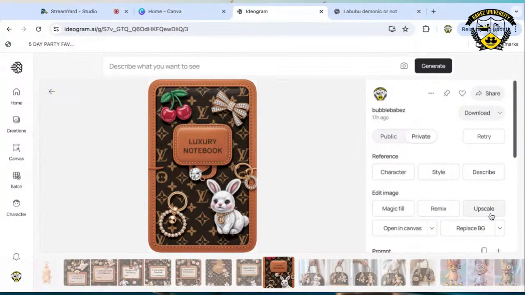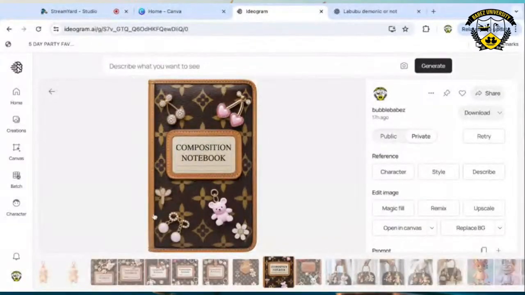And I was like, oh, this is cute, but this is not what I want for the cover, especially because it says luxury notebook, and I wanted it to give the composition notebook feel. So I wanted something more like this. And I was like, oh, this is cute. I could still use this, but remember, this trim right here may get cut off when you are putting it into the design. So I said, I'll come back to this one.